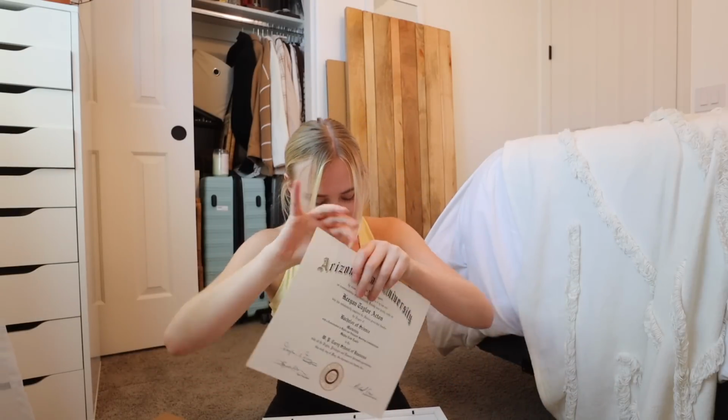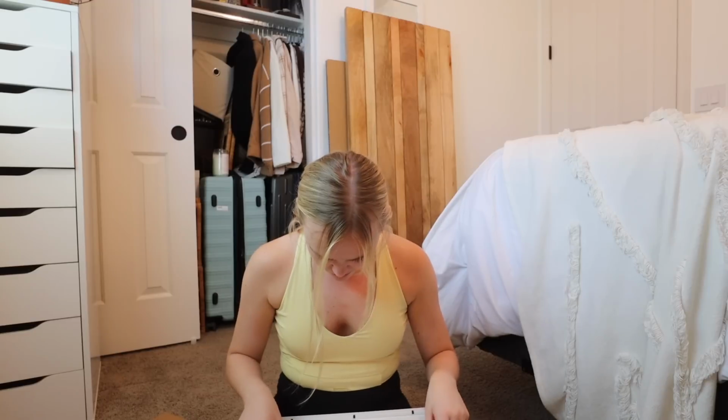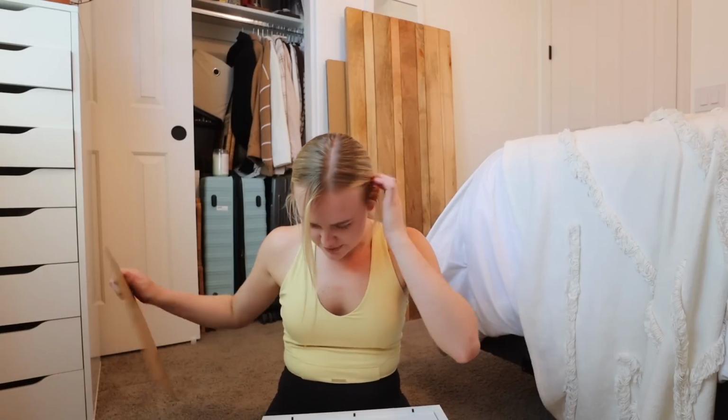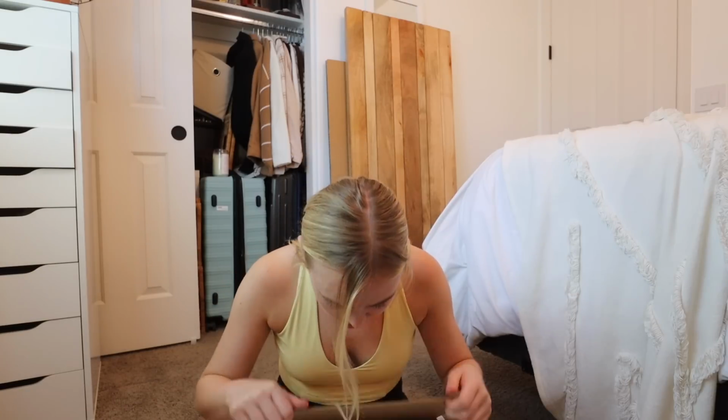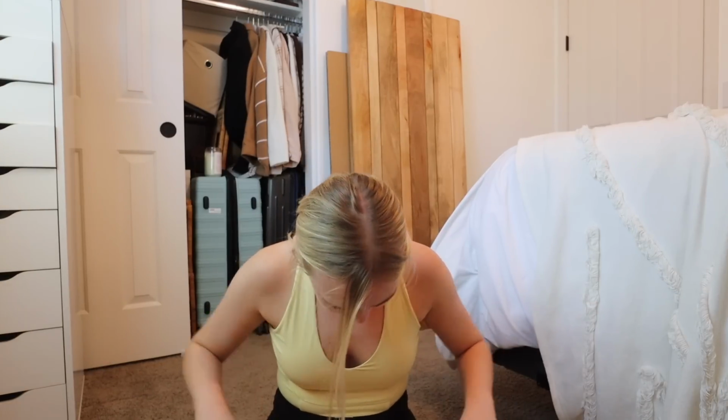Couldn't be me. The fake diploma? My real diploma. Why do I feel like this is confidential information? Like, I'm showing you my social security number or something by showing you my diploma. It's not that deep. I have no idea if it even looks good right now because it's upside down. Is this not gonna go back in? This is not going back in. Yeah, it did. Okay.